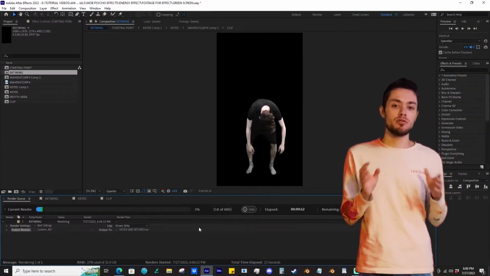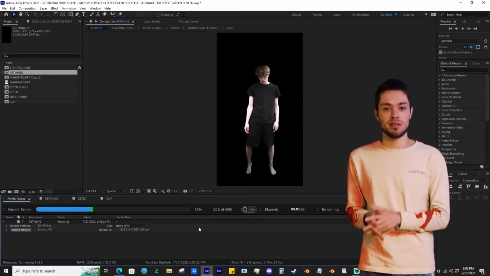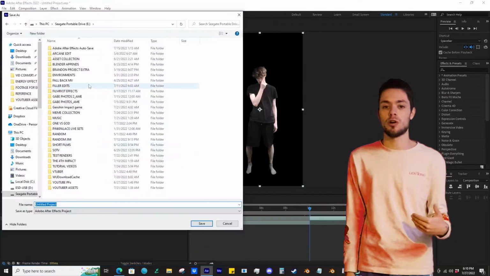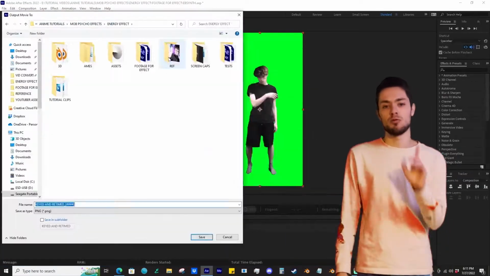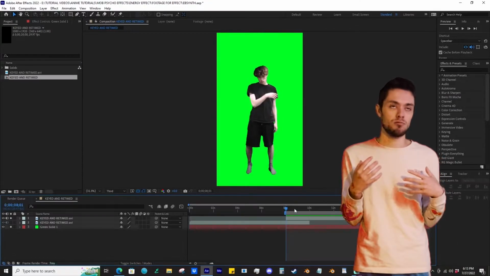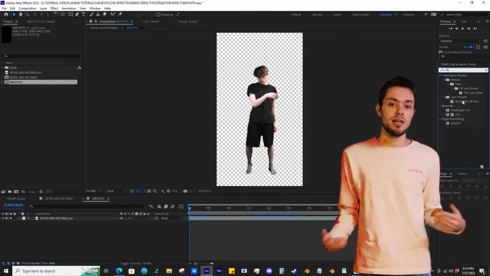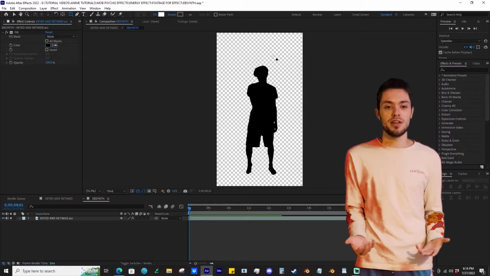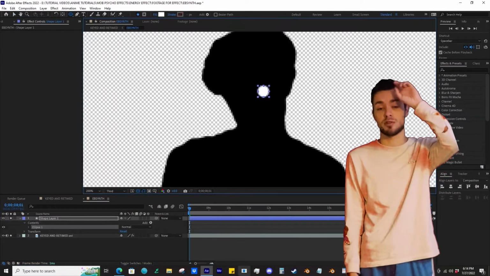So, what we're going to do is pick out the section that we want to use Absinthe on. We're going to render that out as a PNG sequence into a folder called video. Then, on one of the frames that we're going to apply the Absinthe on, we're going to create what's called a style frame. Essentially, we need to apply all the effects that we want to transfer over the entire video. So, for instance, it's going to be the eyes with all the cracks.